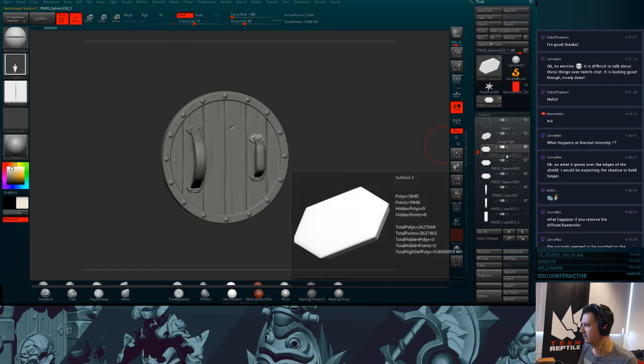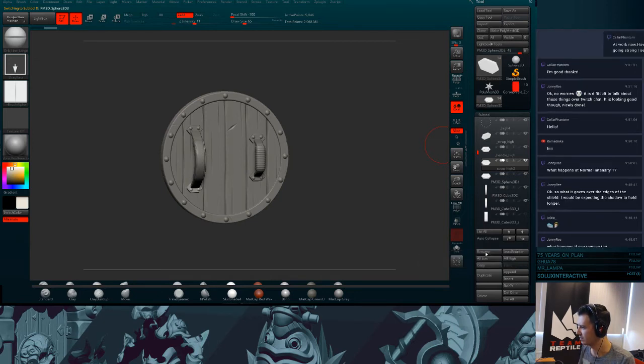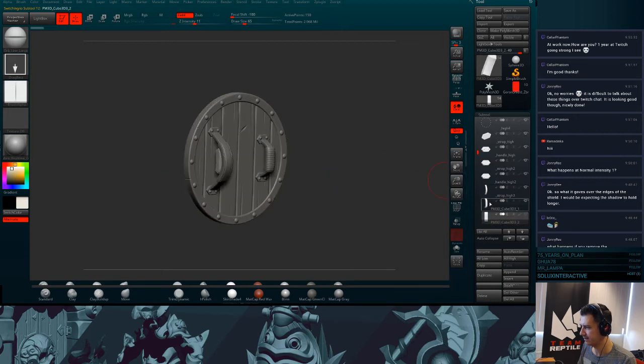So I am renaming this now for Substance, and this is underscore handle 1, strap height 2 and handle height 2, strap height 3, it's unused, and this is 4.